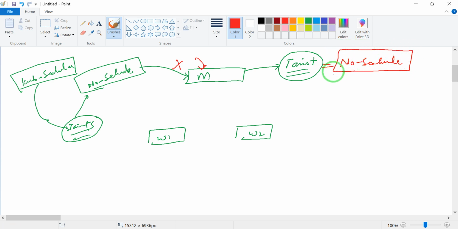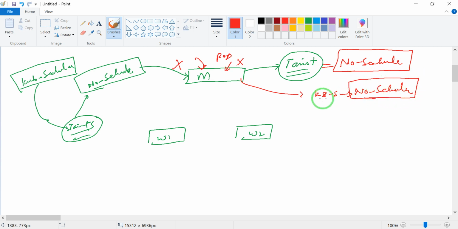So if the taint value is NoSchedule, then the Kube scheduler will never deploy your pod on that node. When we create the Kubernetes cluster, a taint of NoSchedule is automatically applied on the master node. It means that the Kube scheduler will never create a pod on the master node.